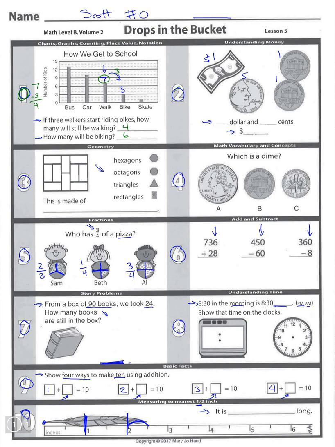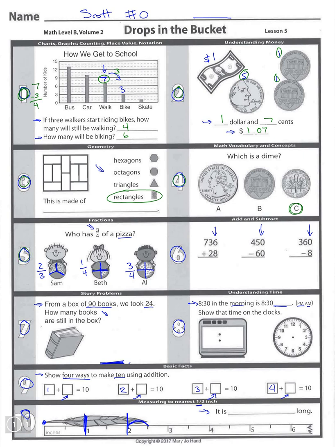There we go. Number 2, I see a $1 bill and I see 5, 6, 7 cents. So 7 cents. This is where you have to go: there's my $1, but you just can't put 7 there. You have to tell me how many tens there are as well. So 0 tens, but 7 pennies, 7 ones. All right, looking at number 3, these are all made with rectangles. Number 4, the dime is C, letter C.